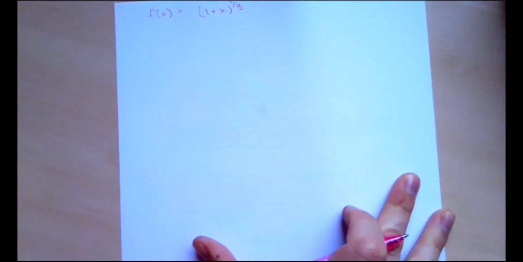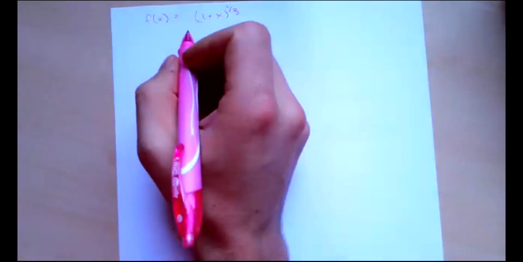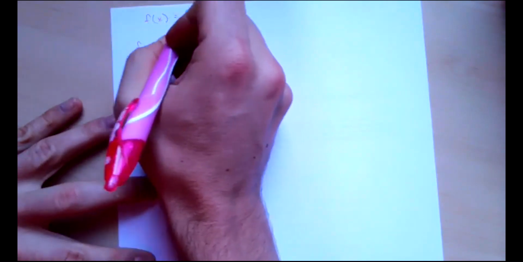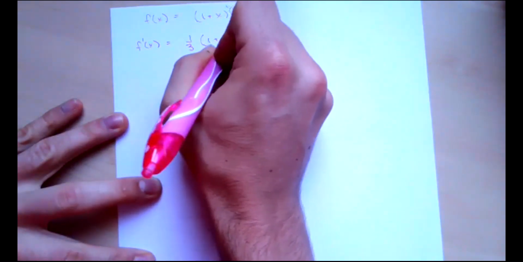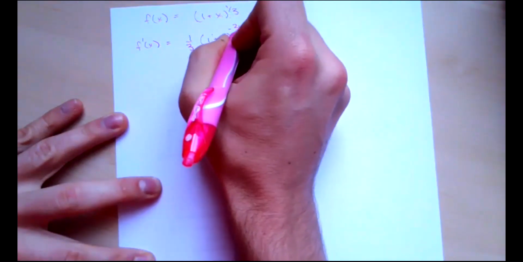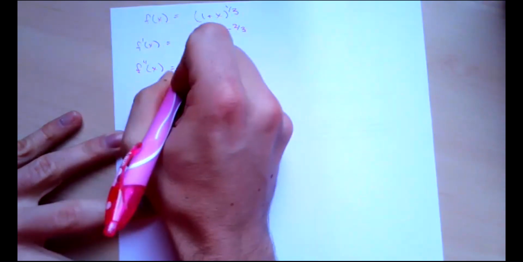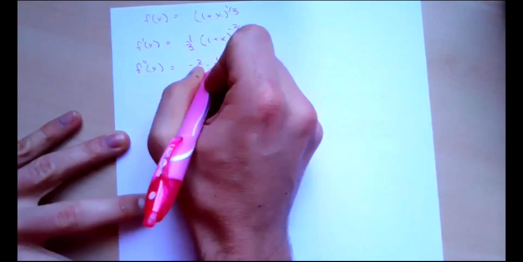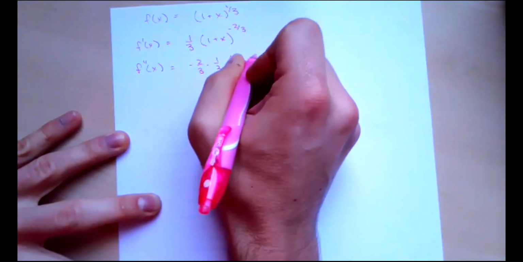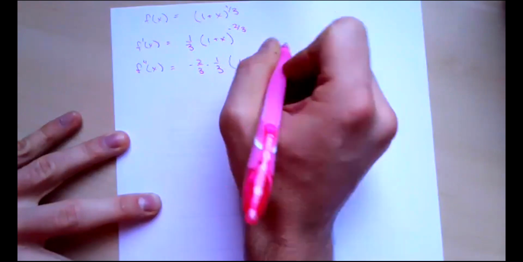So in general, if we wanted to come up with an error bound, we would want to come up with a Taylor polynomial for this guy. And in general, you want to come up with a formula for the n plus first derivative. So we often just start by taking derivatives. So we will have 1/3, 1 plus x. When I subtract 1, we will get negative 2/3. My second derivative is going to be minus 2/3 times 1/3, 1 plus x to the minus 5/3.